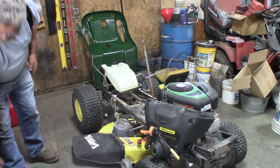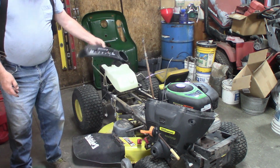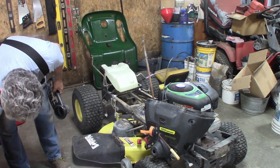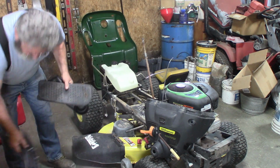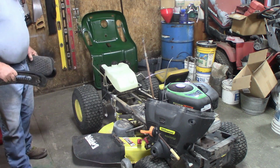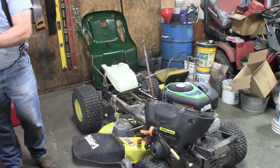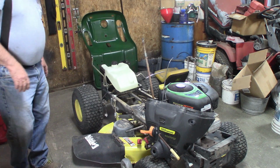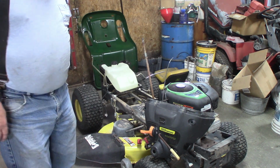I'm going to put these plastics back on the back fenders, and the running boards, the deck height adjustment, get that all put back on, and I'll put the fuel line on the fuel tank, and then we'll go ahead and set that back fender. So I'll bring you back when I've got all the bits and pieces assembled, and then we'll put the back fenders on.